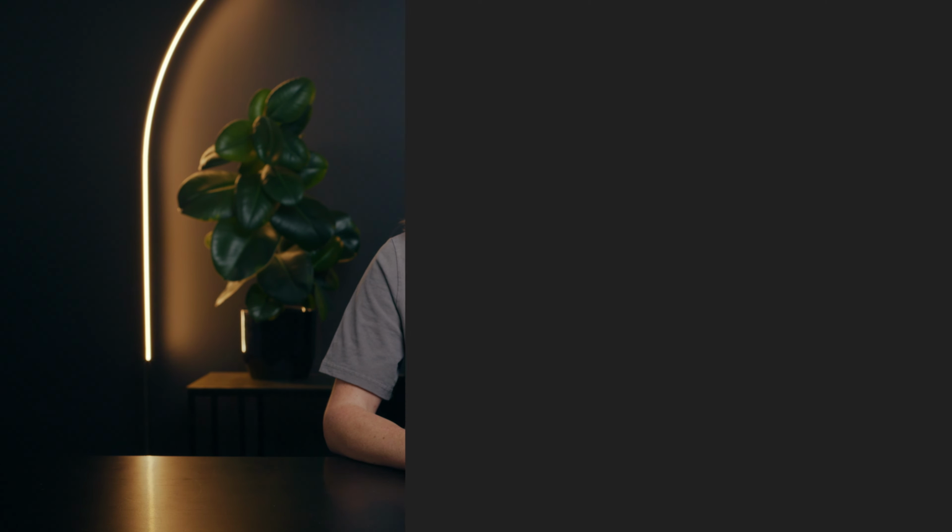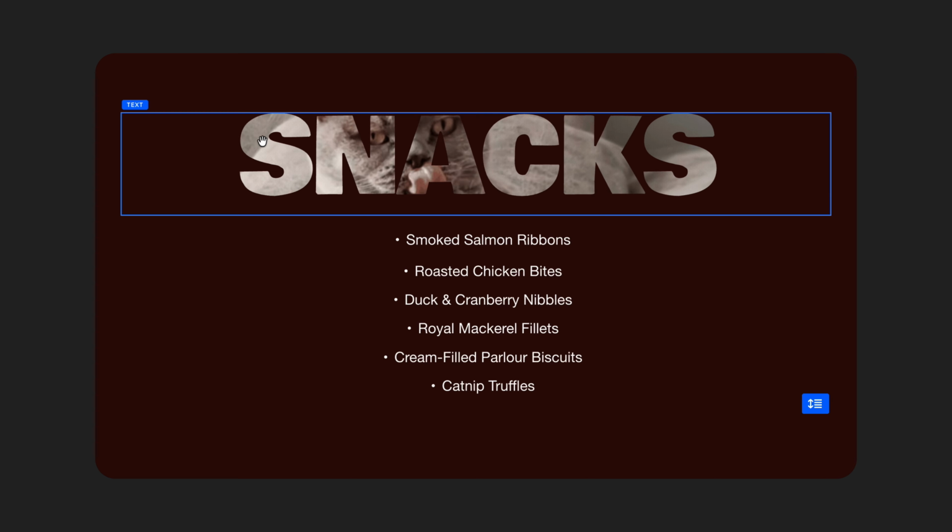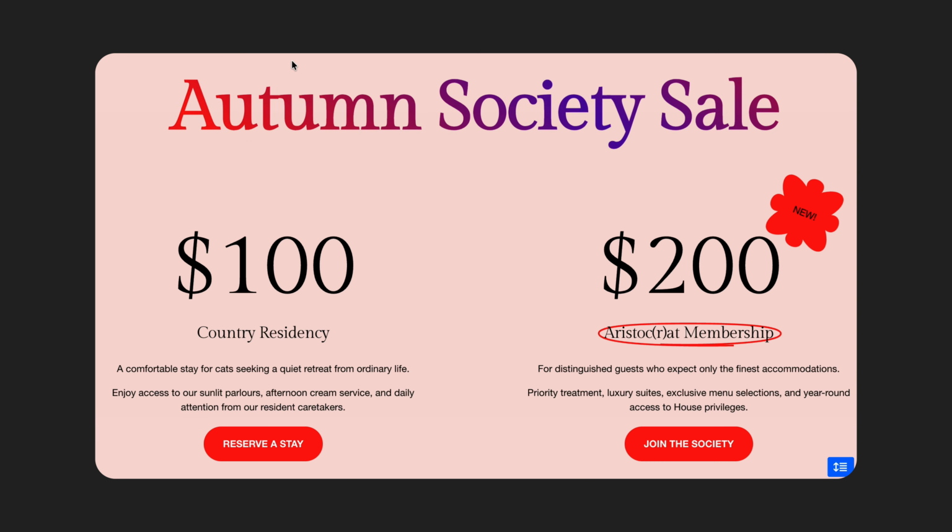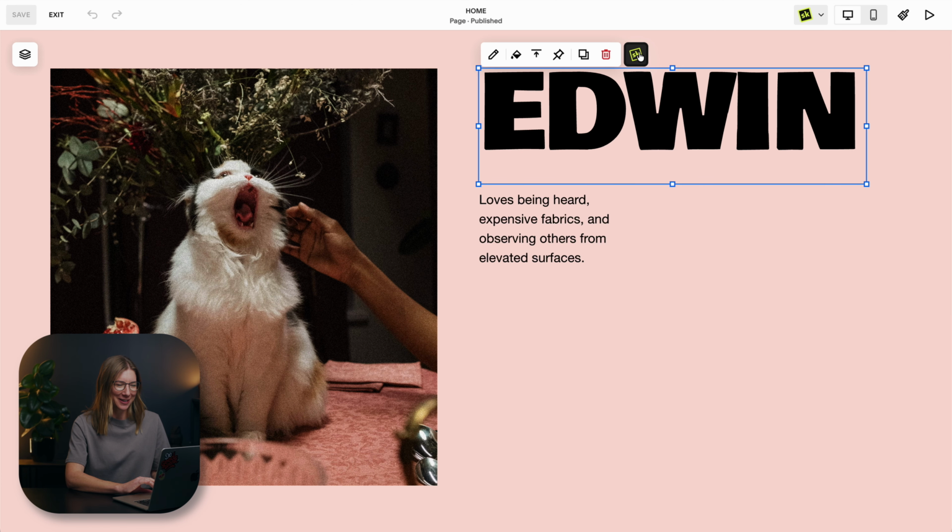Move over color. It's time to start filling your text with images. With text fill, you can create bold visual moments that bring your Squarespace sections to life. I'm Hannah from SquareKicker, and I'm going to show you how to create this fun effect in just a couple of clicks. We'll start by opening the SquareKicker UI.